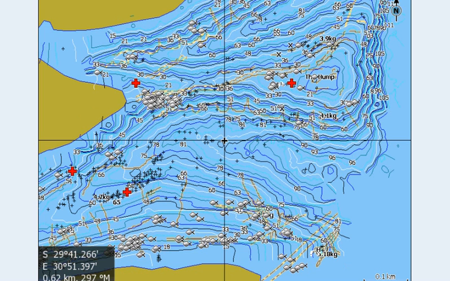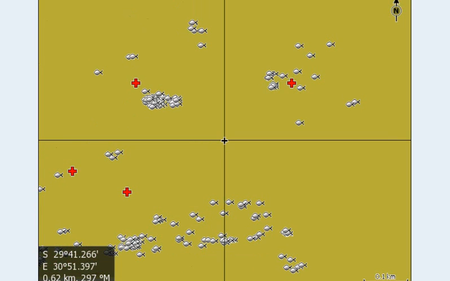You can turn everything back on again when you come back into that area the next time. You know where you identified fish before. That's the full chart right there. If you just want the waypoints and you don't want the chart at all, like I said earlier, you can actually just remove the SD card, and that's what you are left with.